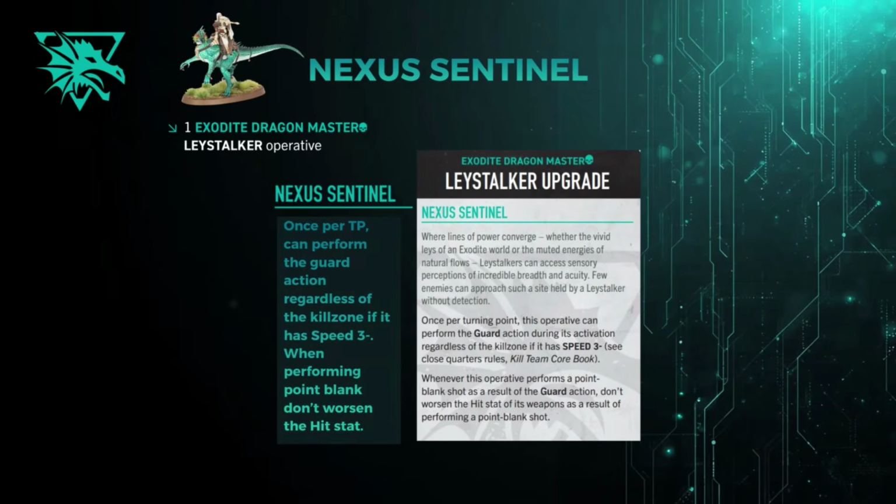Let's get into another one, the Nexus Sentinel. So once per turning point, this operative can perform the guard action during its activation regardless of the kill zone if it has speed 3. Whenever this operative performs a point-blank shot as a result of the guard action, don't worsen the hit stat of its weapons as a result of performing a point-blank shot. So this will give you the ability to guard on even Vulcus and other open kill zones, not just in close quarters, which is going to be very nice.